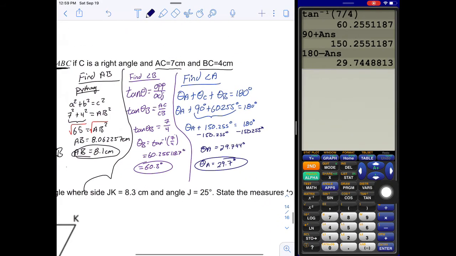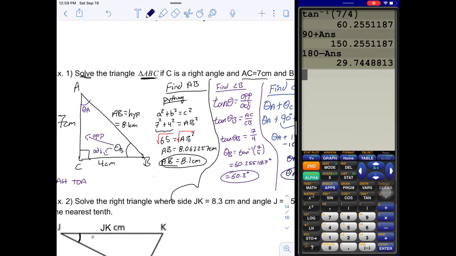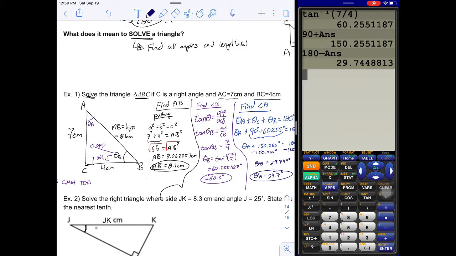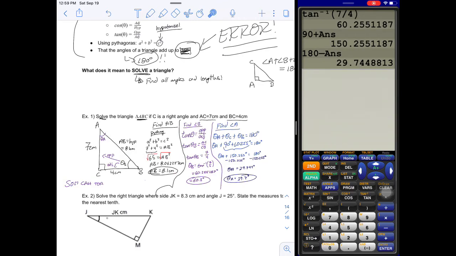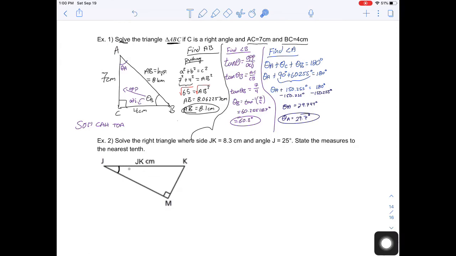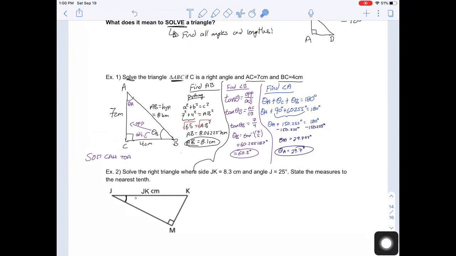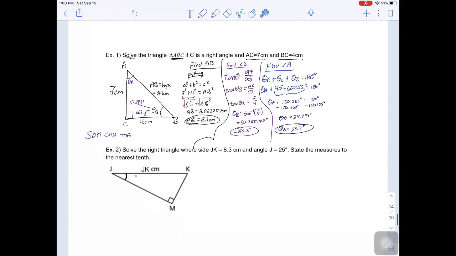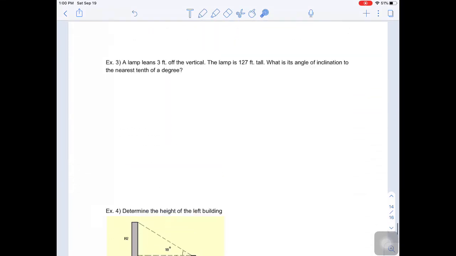And now we have solved everything we need to know about this triangle. Now the coolest part, but sometimes the most confusing part, is that we could have solved these many different ways. We could have found the angle here using another trig ratio, right? We could have used tan all over again. We could have found this side length using a trig ratio. There are always different ways to solve a triangle. Okay, so if any of that confused you, please rewatch the video. Take all these notes down, and if you want, you can come in and ask some questions. So let's move on. We have a few more examples to go through.